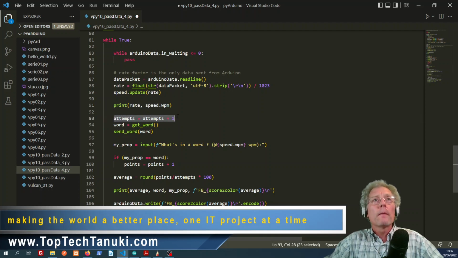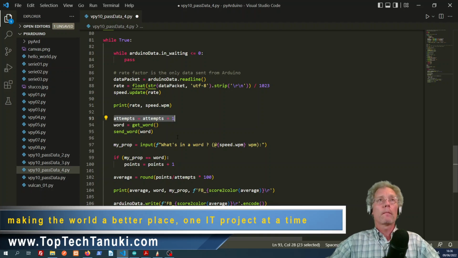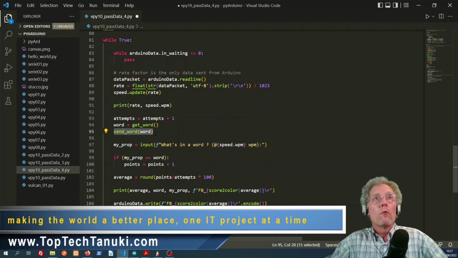Being in the loop, I can consider that I am in my attempt, so I can increment this attempt value, and I can call the getWord function to get a random word, and then I send this word. Sending the word will make the LED flash the whole word.